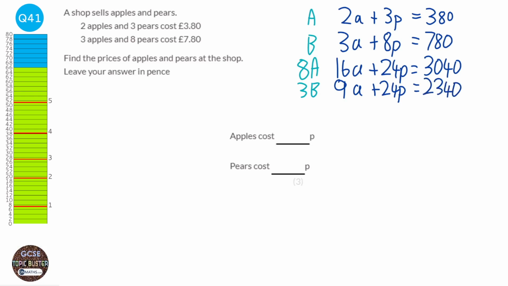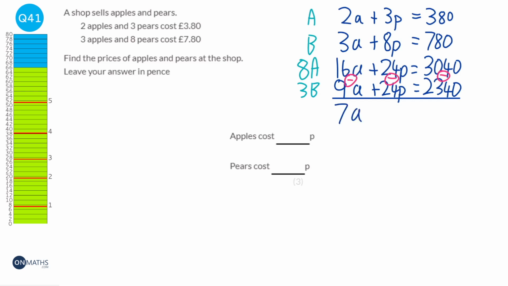So now we've got both of these the same coefficient. What we can do is we can eliminate going downwards. Now, if they are the same, the S in same is the S in subtract. If they were different signs, so if these weren't both positive, if one of them was negative, different, the D in different is the D in add. So here they are the same, so we are going to subtract. And we're going to subtract going downwards. So we're going to start off by doing, and I can just do a little line here to show what we're doing. So we're subtracting going downwards, and we're going to do 16a take away 9a, which will be 7a.